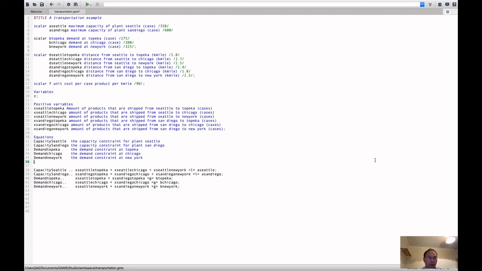Because this constraint represents the objective, we give the name obj. And then we also provide text to describe this constraint. The objective function.